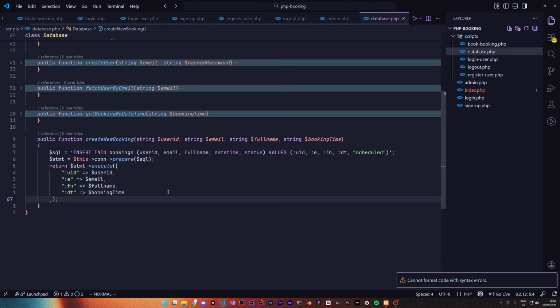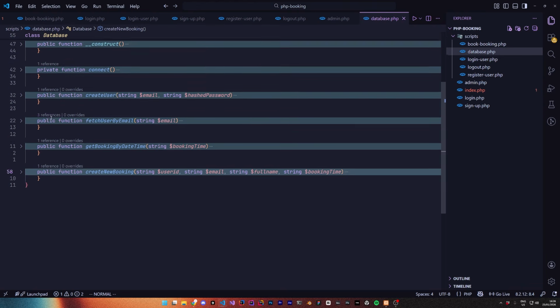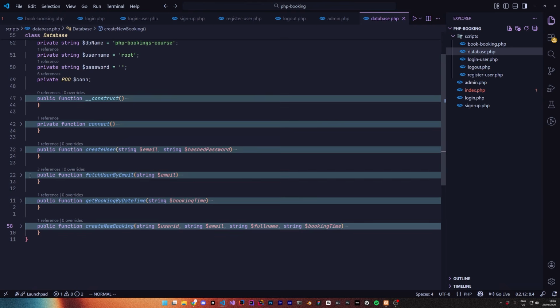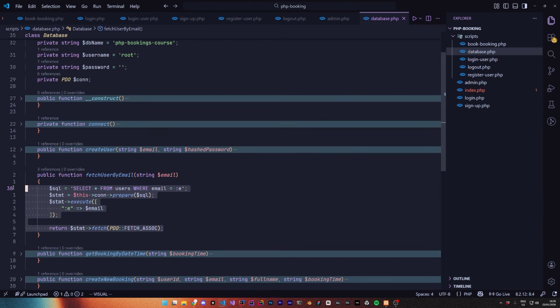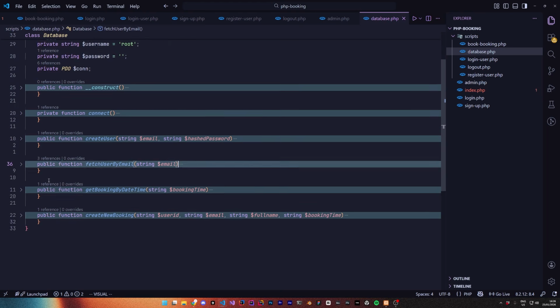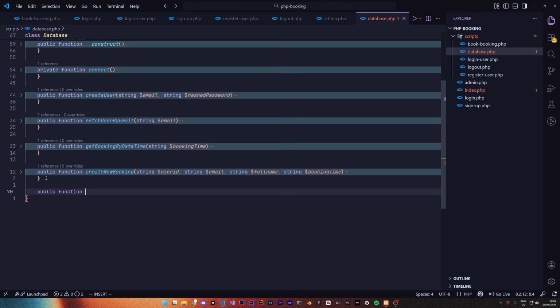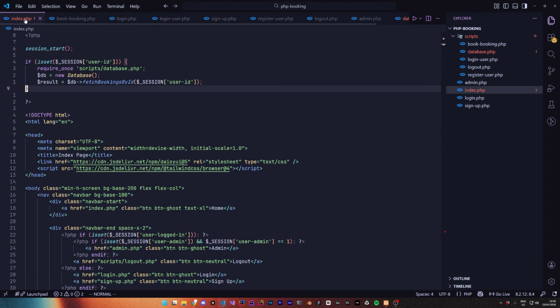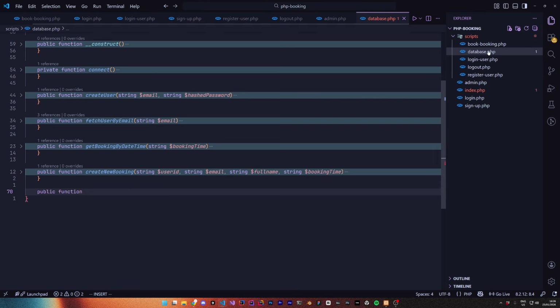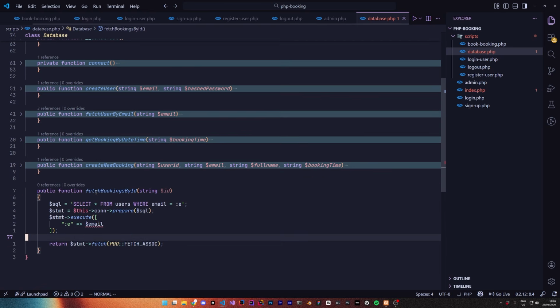So in our database, it'll be very simple. It will be something like fetch user by email. Let's copy this, but change it around just a little bit. We'll create a new function called, well, what did I call it? I've already forgotten. Fetch bookings by ID. So public fetch bookings by ID. We'll pass in the ID, paste in this functionality here.